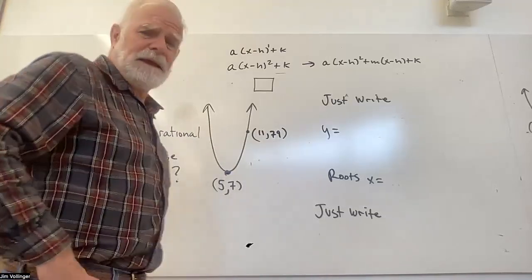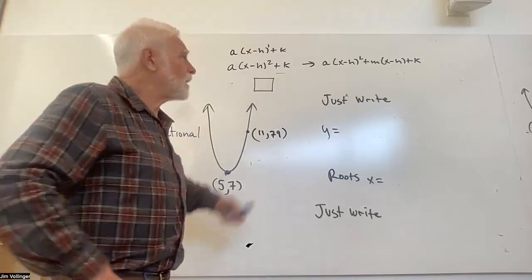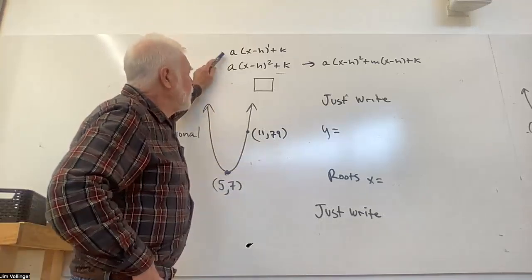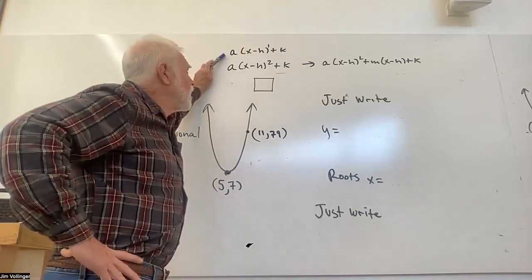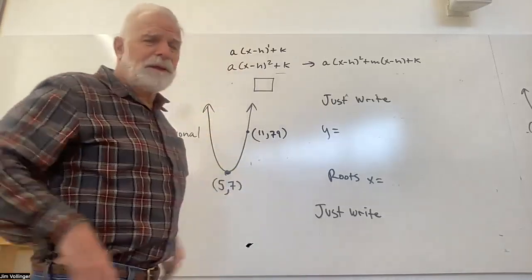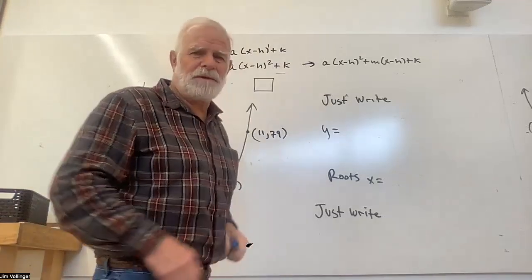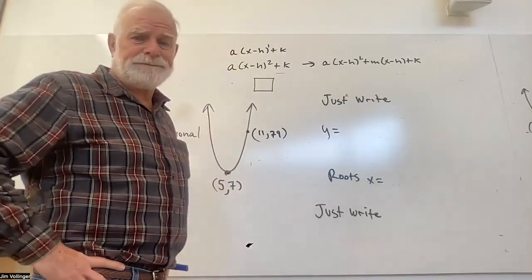Okay, but like anything else, we got to start the discussion. It's got to start somewhere. All right, so we were practicing putting linear functions in the a(x minus h) to the first power plus k form. And I didn't hold my discipline. I kept forgetting to write the 1 there in those videos, and I wish I hadn't.